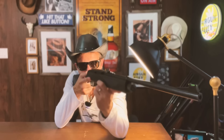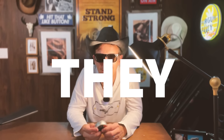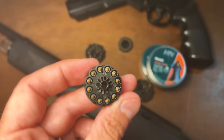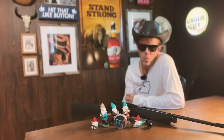Have you ever owned a Crossman Vigilante or a 1077 rifle and bought yourself a box of H&N 177 Hornet pellets thinking they would be cool? You then went to load them into your gun just to realize they don't fit. These pellets are literally millimeters too long for the turning magazines, and guns like these and these pellets have always been incompatible — not so much the Vigilante, but definitely the Crossman 1077 and other rotary magazine CO2 airguns.